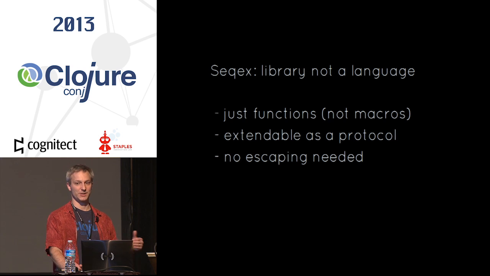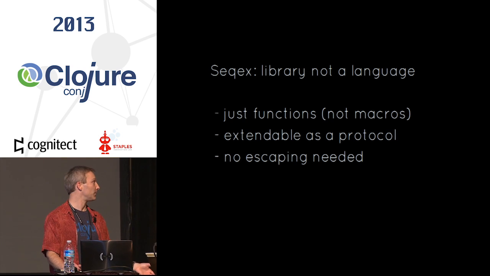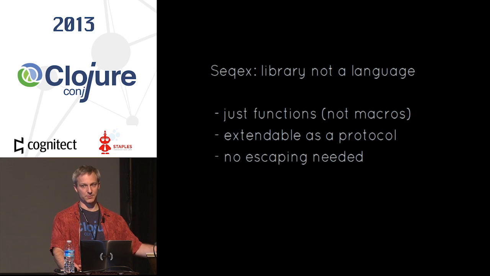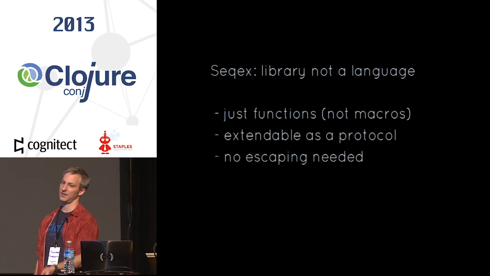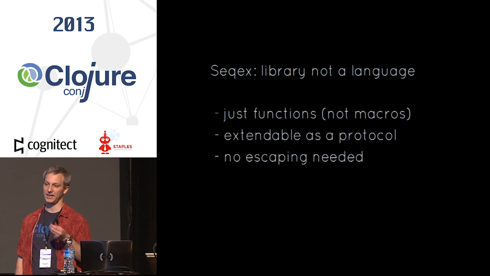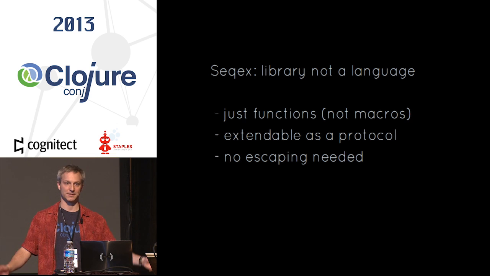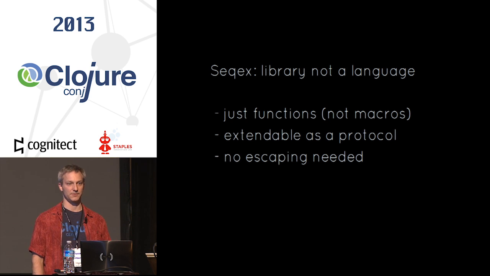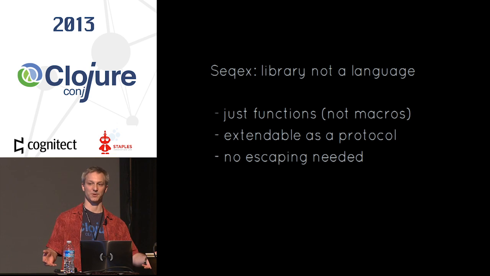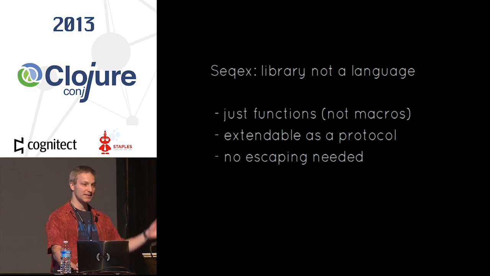There's actually no macros in the sequence library itself, the sequence expression library. And it's defined underneath as a protocol, as all good Clojure libraries are, so you can extend it to everything. Just as a practical example, all of Clojure's literal forms, vectors, numbers, strings, sets, etc., have been extended across this protocol. In fact, they match exactly one occurrence of themselves. And that's the definition of a literal. So if you want to stick a number in a sequence expression, you can just use 1, and that is a valid expression, and it represents one occurrence of the number 1. And that's on purpose.